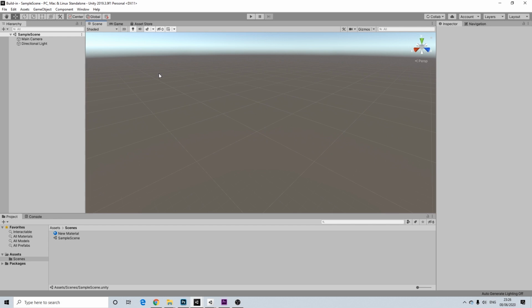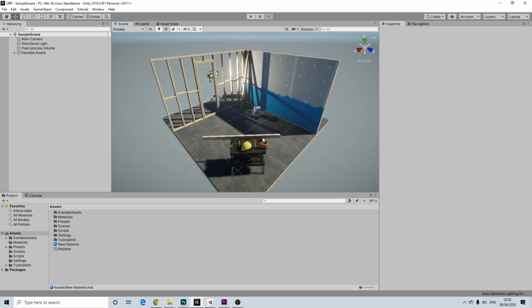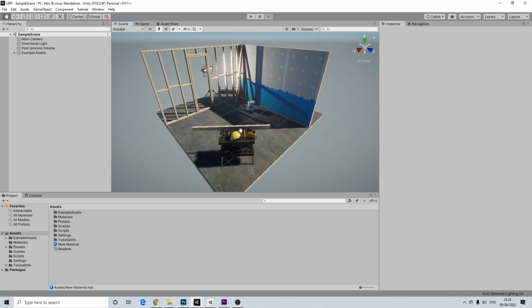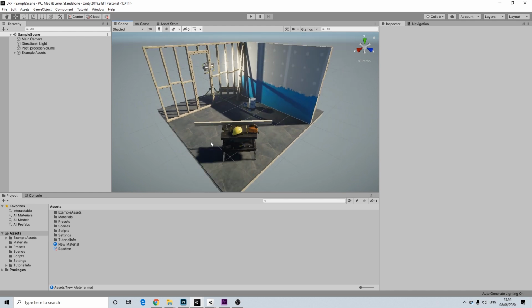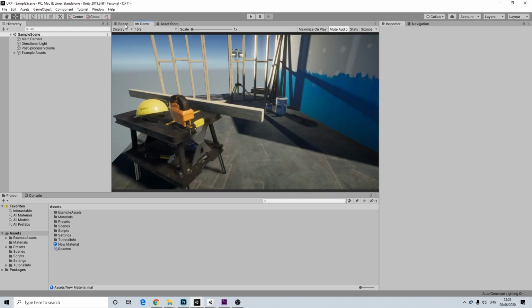It will just work by default, and the results are exactly what you're used to. Now if we switch to URP, we have this sample scene included, and I think the main reason why this is included is to show what lighting is capable of. And the nice thing here is that we actually have this same scene in HDRP as well, so we can easily make a comparison.